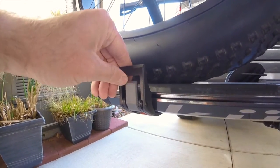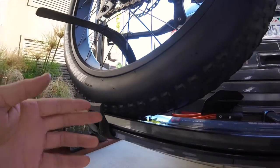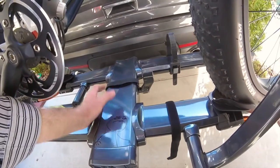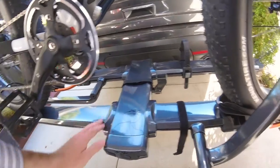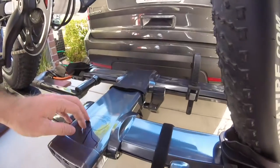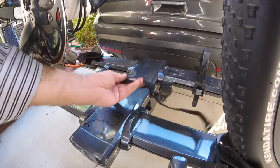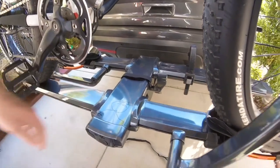As you can hear, it's definitely cheap plastic. That's why I was thinking — what can I do with these Velcro straps they included? Because this stuff is kind of cheap back here, and what if it breaks? So what I decided to do is actually wrap these around the center part of the rack, because they fit perfectly right back there. If this happens to break when you're out of town or at the trailhead, at least you'll have a backup way to secure your bike. So it's probably a good idea to keep this strap wrapped around there for emergency use.